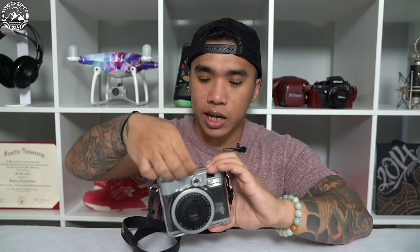So I recently picked this up, the Fujifilm Instax Mini 90 Neo Classic. And if you're unaware of the Fujifilm Instax line of cameras and film, this camera essentially just takes pictures and spits out instant images. If you couldn't tell, this camera is actually inside of a polycarbonate clear case right now. So I'm just going to take it out and show you guys what the camera itself looks like.